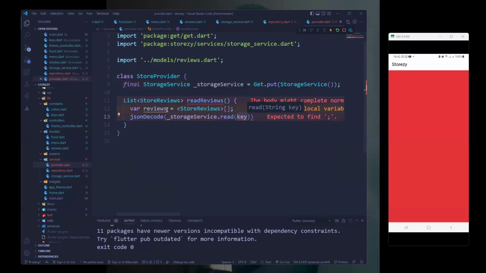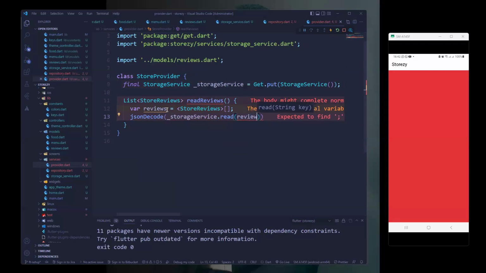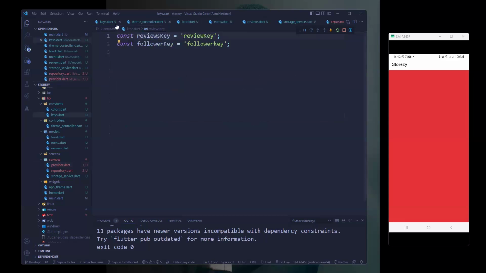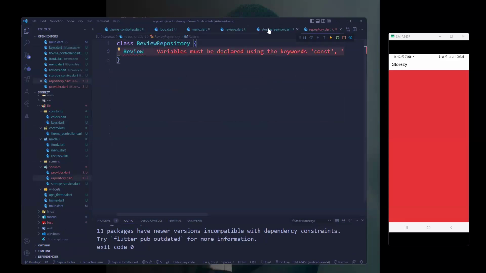So it will read the reviews key, which is actually a string that we created here, right? Okay, so it will read that key, and where are we?